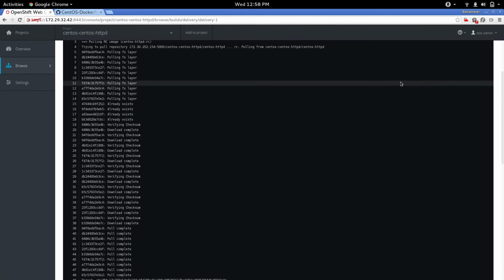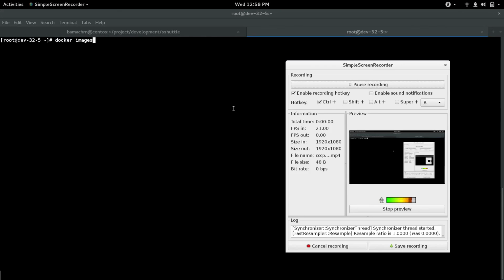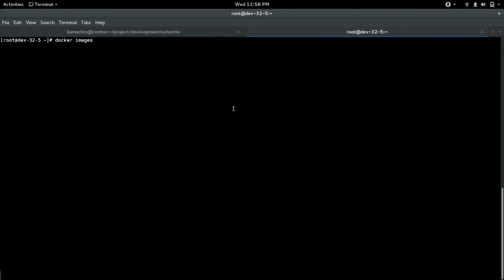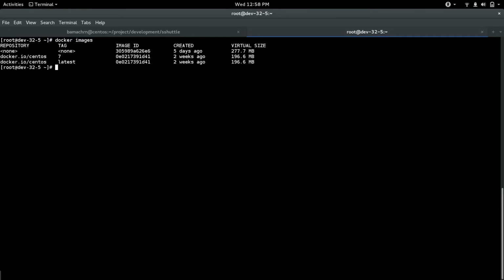This is according to the source code's build and test scripts. Now for verification, we are pulling the built image which was pushed to the external registry. Here we are checking there is no image except this CentOS 7 and latest. Now we'll be pulling that built image from the external registry. Here our dev 3243 is the external registry.